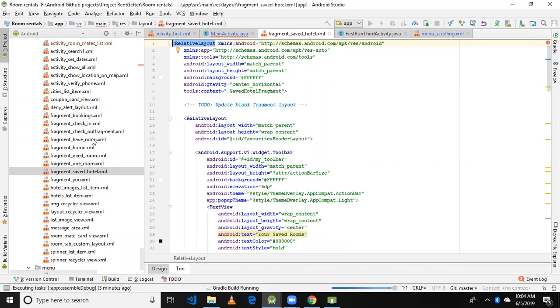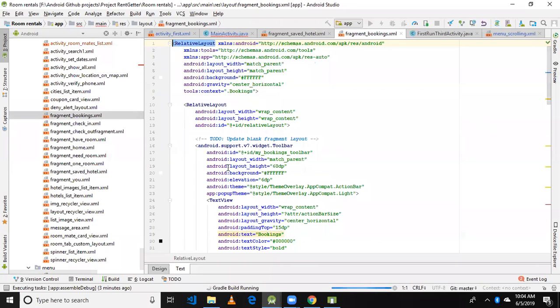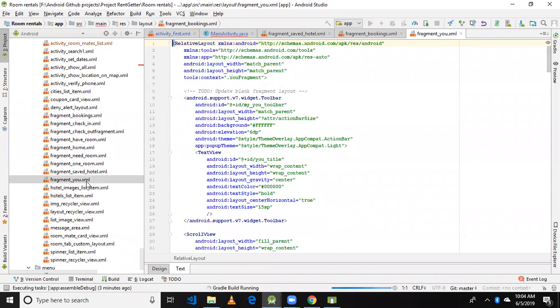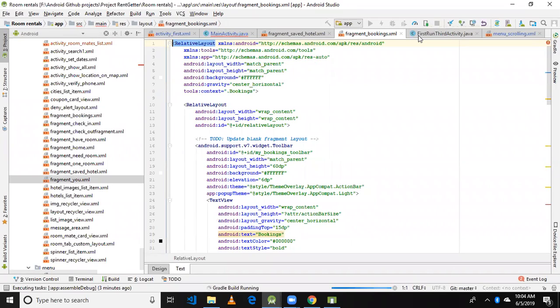Then create the bookings fragment, and keep a text view showing that this is the booking section. Then create the view fragment, and show a text view saying it is the view fragment. After creating all four fragments, the main thing we have to achieve first is that whenever you click an icon, the corresponding fragment should be shown. That is the important thing. Later, after that is achieved, we can start designing the layout. So first we have to achieve the fragment transition.